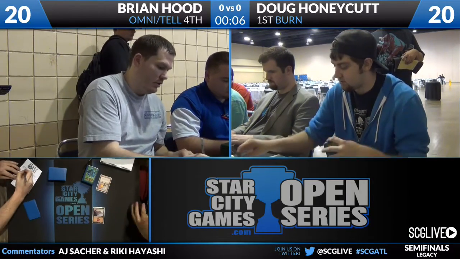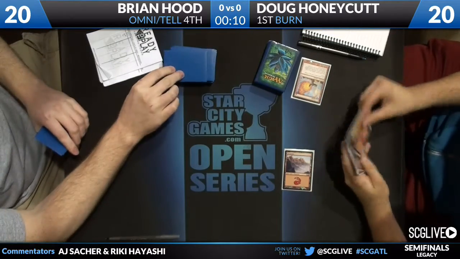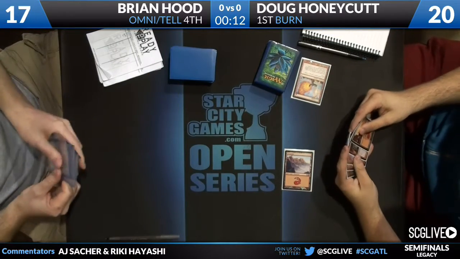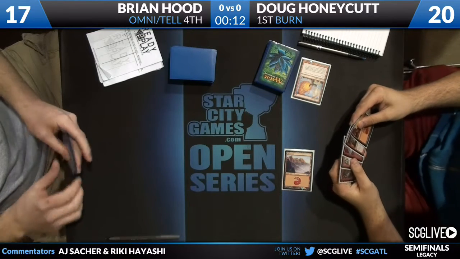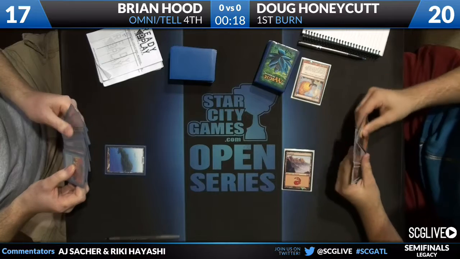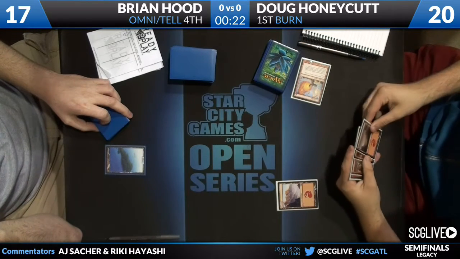I would say that burn goldfishes at around turn 5, maybe turn 4 with a really good draw. It might be able to do a turn 4 with Price of Progress, but that's kind of out of the question here. Whereas the Omniscience deck goldfishes on turn 3. It can win on turn 2, but it fairly regularly, excuse me, will be able to win on turn 3 through no resistance.